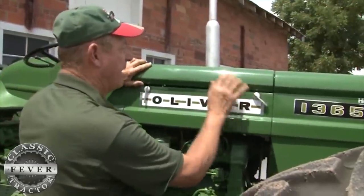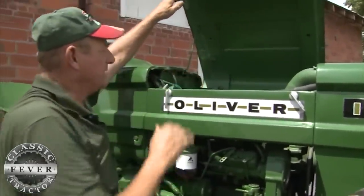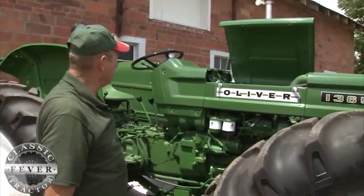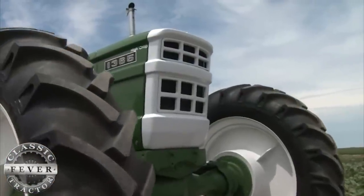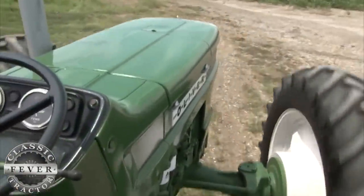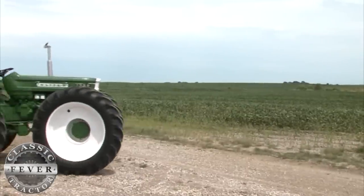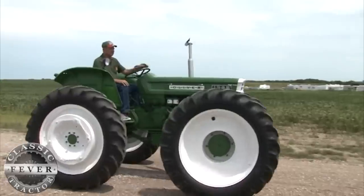What I like is you can get to the top of the engine. On pretty much all the Fiat tractors, you can open the lid up like that and get to the top and check the injectors. It's got four speeds forward and one reverse, and then a high-low in each one. You also have a creeper gear in each one, so you can go infinitely slow or pretty fast down the road. Modified as a mudder somewhere between the Fiat factory and the dealer in California, it seems only about 20 Olivers were put together like this one.